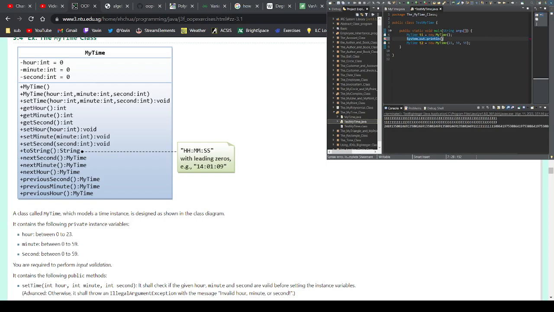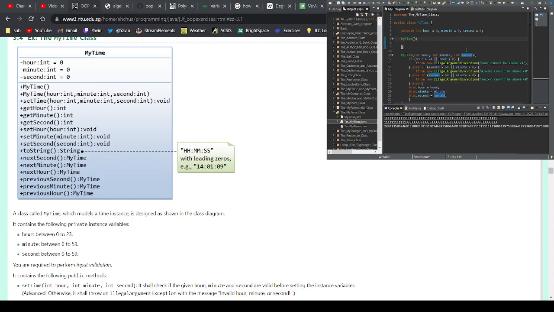We do want to do something for the toString method that we use to override the string's default toString method. We do need to change something. We need to have leading zeros for single digit numbers.